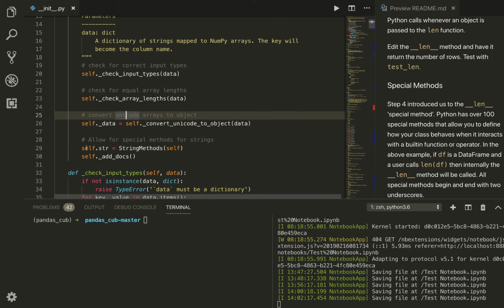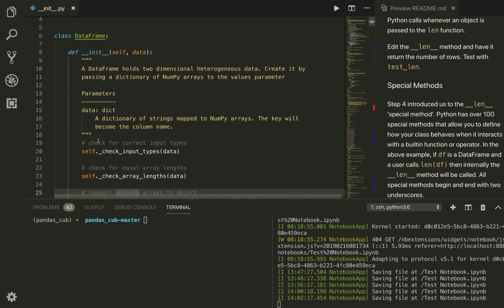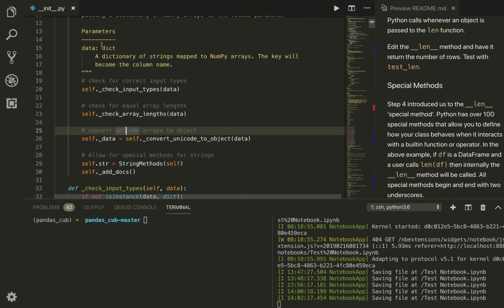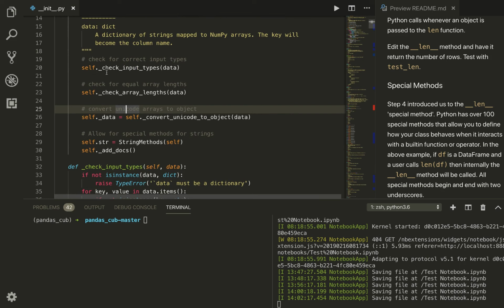Now you'll notice there are a couple other lines of code here at the bottom of the constructor. These are actually already implemented for you, and we are not going to cover them right now. So with that said, the dunder init constructor method is complete. All the methods in here are fully implemented. There's no other code to be written for any of these methods.